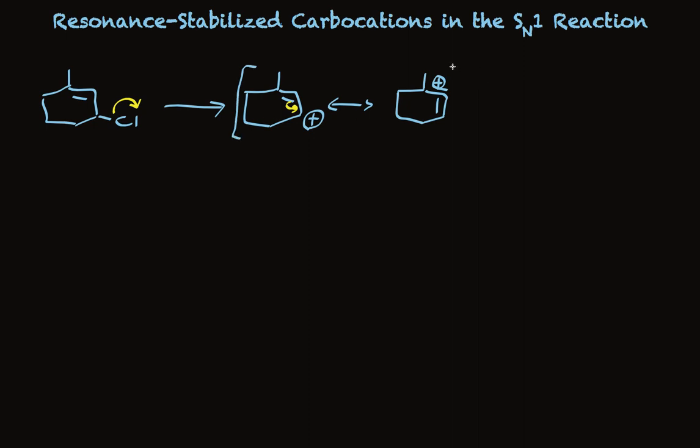Notice, like in the other case, those carbons that have the positive charge are separated by a carbon that never has the positive charge. This carbon is never positively charged. It's always part of the double bond. So when a nucleophile reacts with this, the nucleophile may add at this carbon or at this carbon. And here it comes. And here it comes.